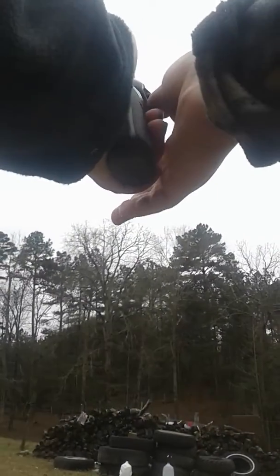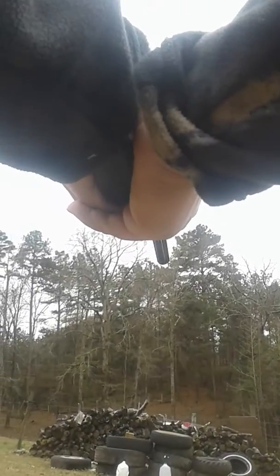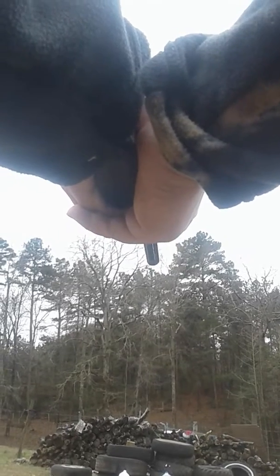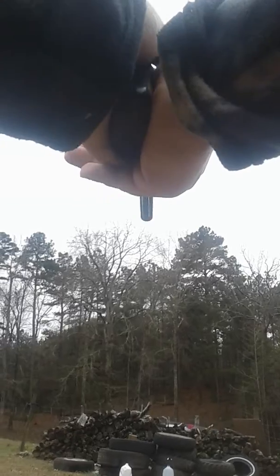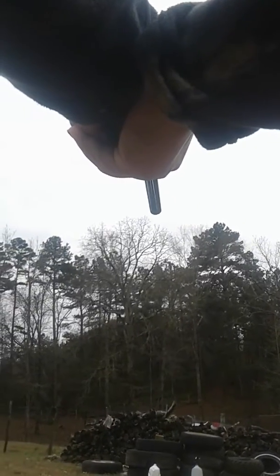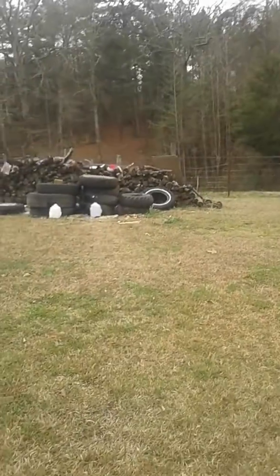Now I got the CCI caps on it again — I might get a misfire. This gun was designed for Remington number 10, but I just haven't had the time or the money to go to Bass Pro to get any. This one's for the lactose intolerant. I hit a little high but I think the Ruger won this. Let's go check it out.